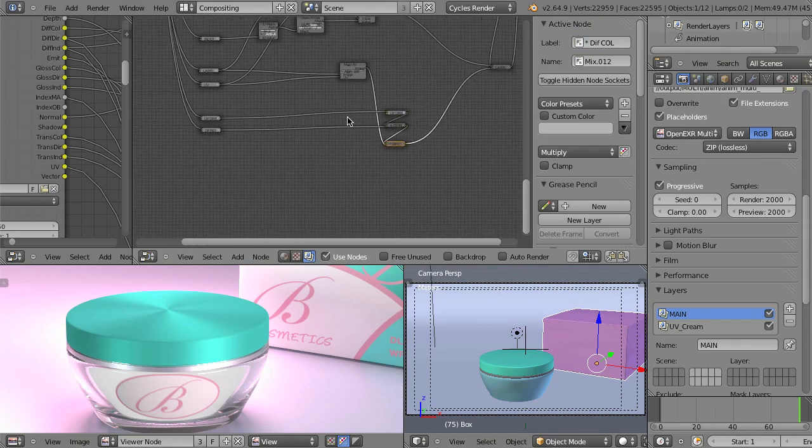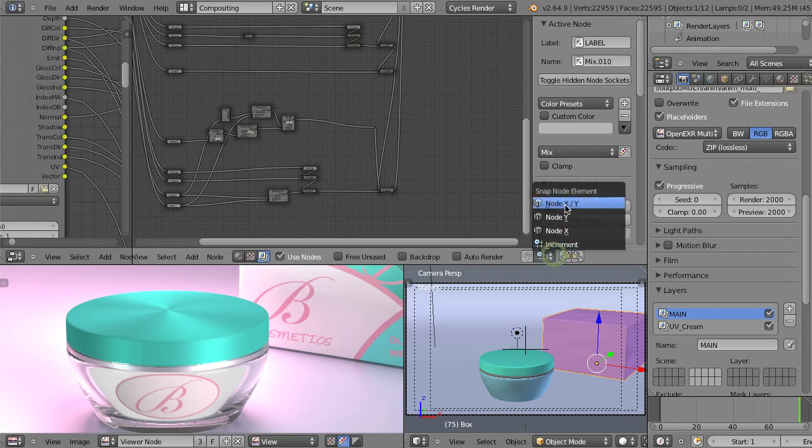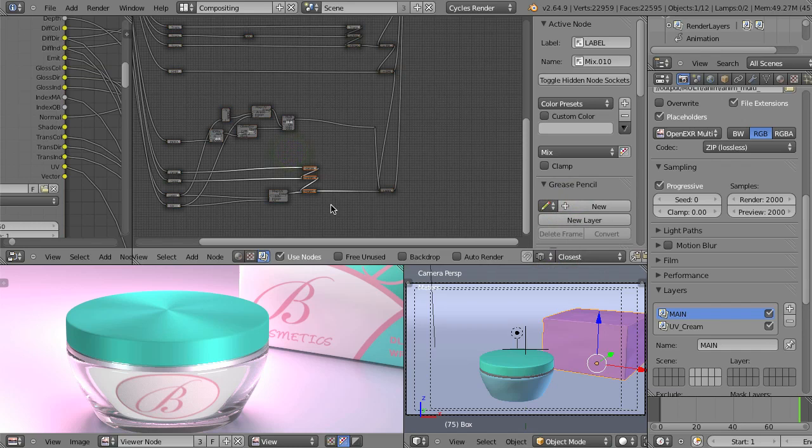So maybe we should take those three and move them down. Let's here add some reroute maybe and move it here. And let's align those ones with those ones. Let me change the snapping to the node X and Y. And let's grab those, and let's align them.